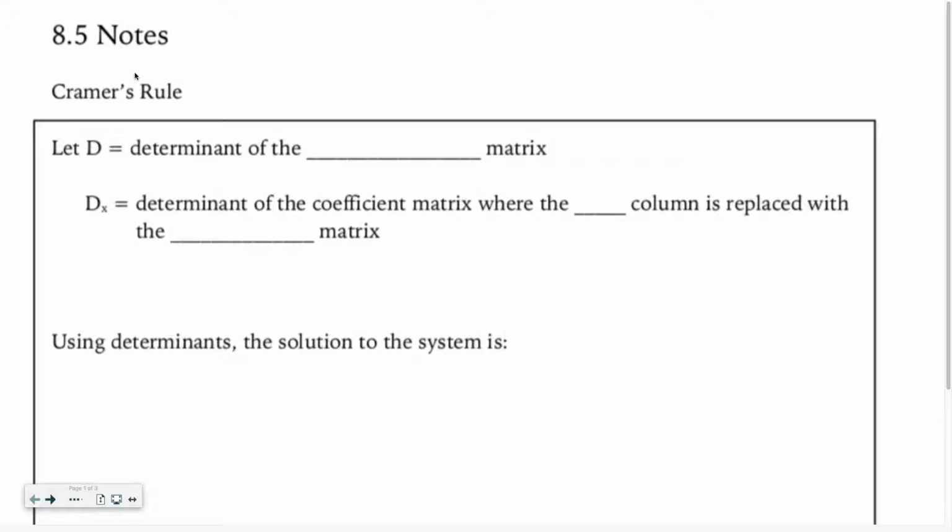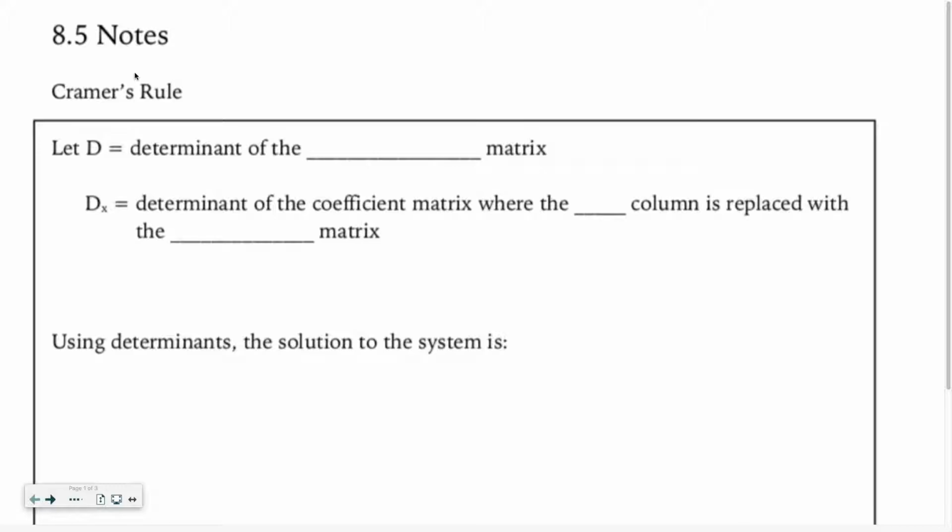And I'm going to go ahead and finish out the 8.5 notes. We're going to have some work time in class this afternoon. So if you had a question about the yellow worksheet, you can ask me during that work time. We also can start on our 8.5 assignment and maybe save you some time this evening when you may have other things to do. So we're going to start the 8.5 notes.